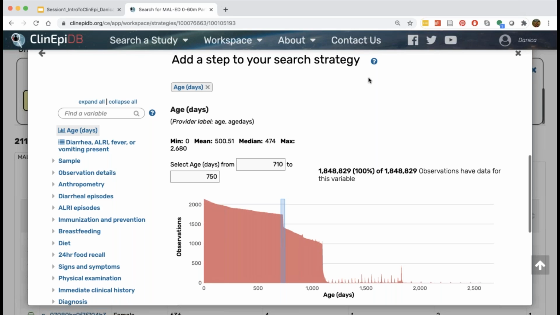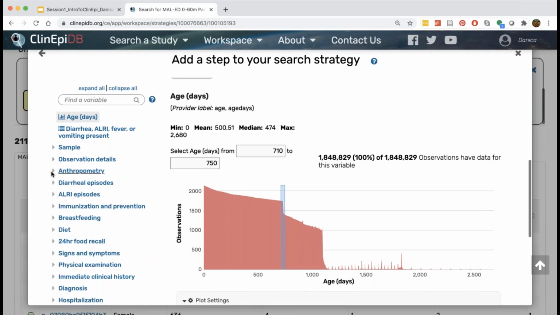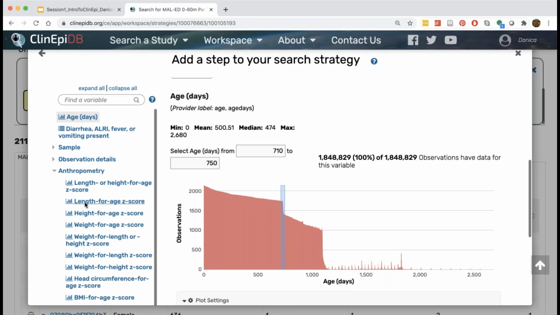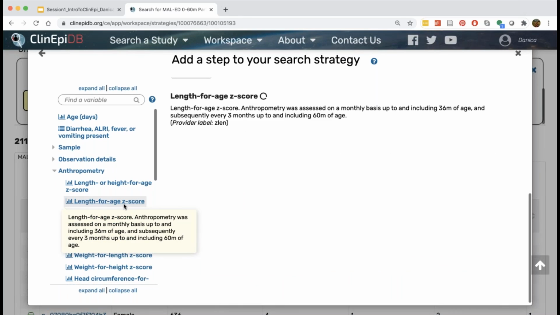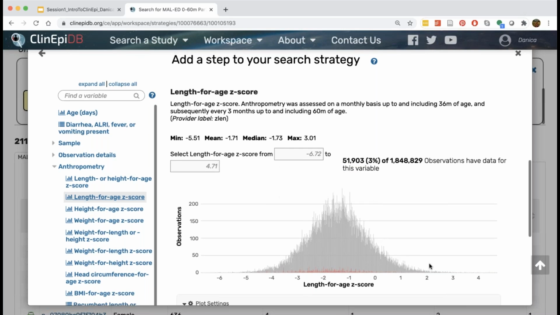Okay, so now we have to find the length for age z-score. So here, length for age z-score, I'm going to click that variable. And so see here this distribution of length for age z-scores, and we have some that are in gray and some are in this pink color.